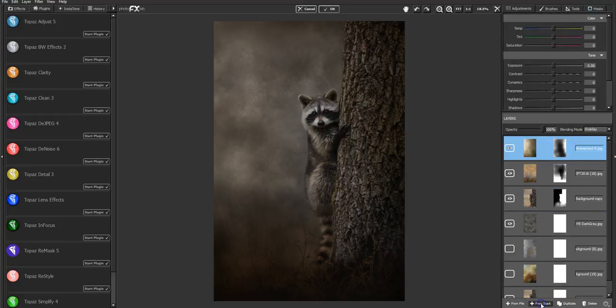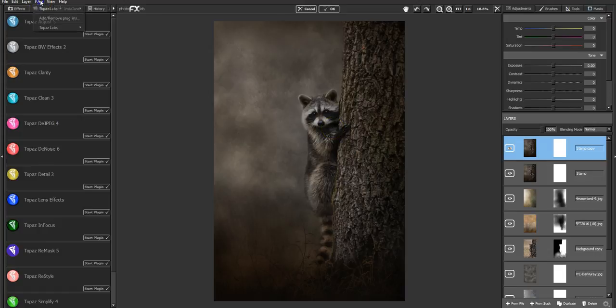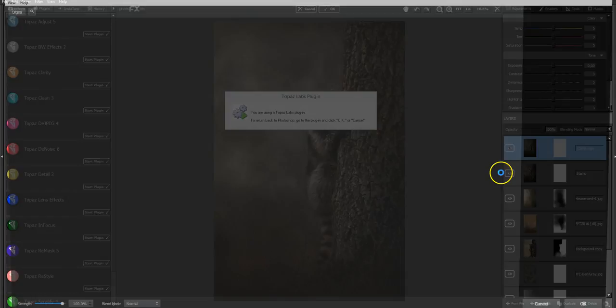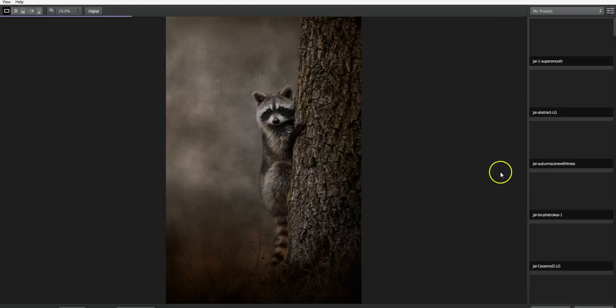I think at this point I'm going to merge all of this. Okay, everything's merged. Now I'm going to duplicate it, and I'm going to decide where I want to go from here. If I want to put any more lighting on him, if I want to run Topaz Impression again on him, let's try that. Just to give him a little more painterly look.